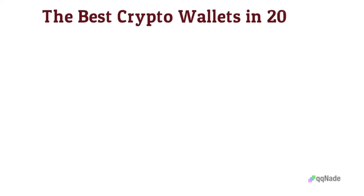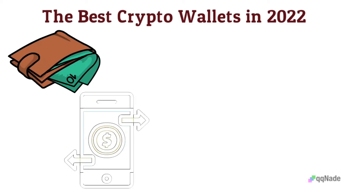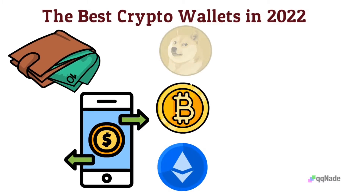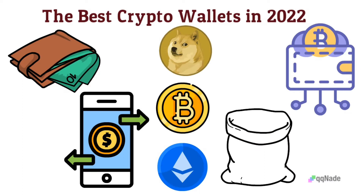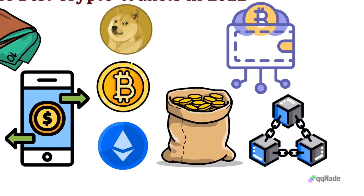The best crypto wallets in 2022. Cryptocurrency wallets refer to digital wallets used for storing digital keys required to transfer or receive digital assets, including Ethereum, Bitcoin, and Dogecoin. You should know that cryptocurrency wallets are not designed for actual cryptocurrency storage, though the name indicates that. They are like ledgers, in charge of the holder's identity, giving the owner entry to the blockchain system and the history of all their trades.